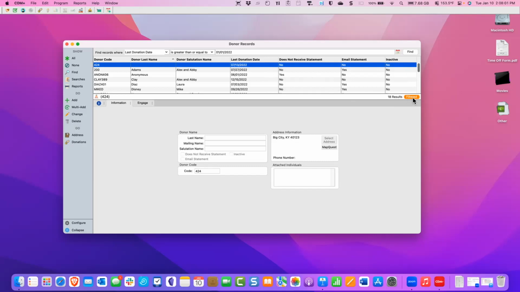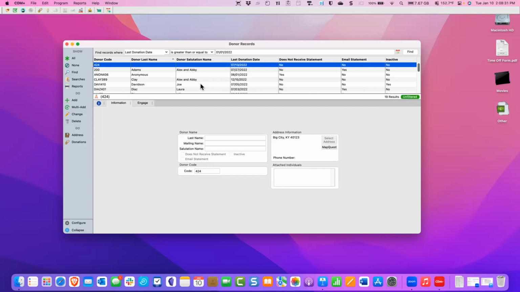But the tag here says that this list is being filtered. By default, we filter out any inactive donors. And so you can see we have this column set up. So if you see that you have filtered here, you'll want to click the word filtered, and now that's going to turn green and say unfiltered, and you can see that we have 19 results now.